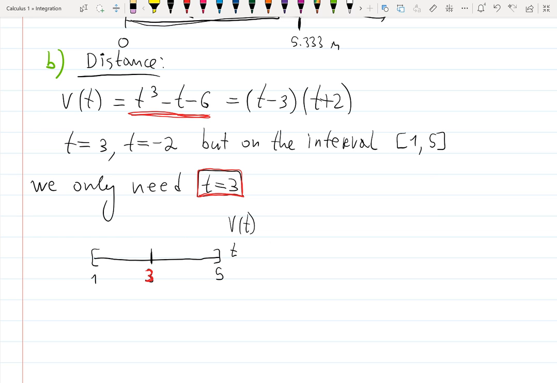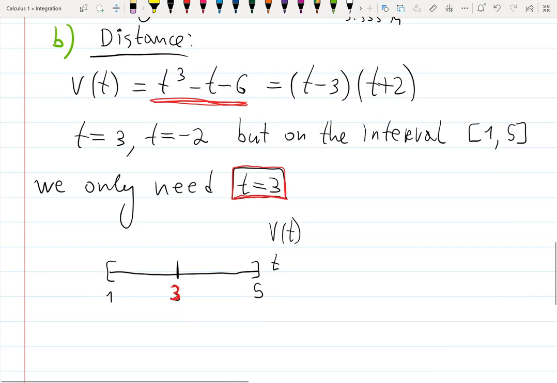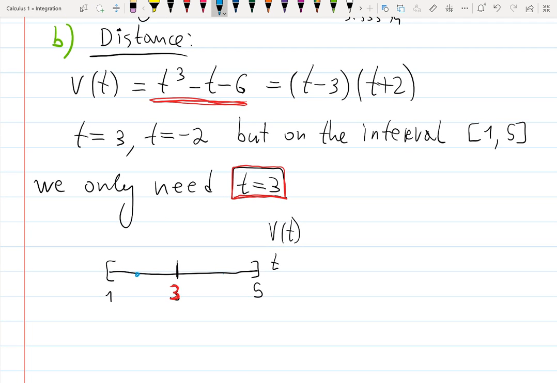Since 3 is the only root on the interval from 1 to 5, we can just take test points at any place, and these test points will reveal the sign of the function on that interval. That's because this function is continuous, it's a cubic function, and there's no way it was positive, then disappeared, and then appeared to be negative somewhere. Since it's continuous and it's going through 0 at time 3, then on the left from 3 and on the right from 3, it has only one sign.